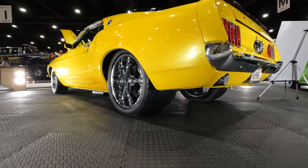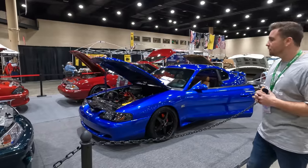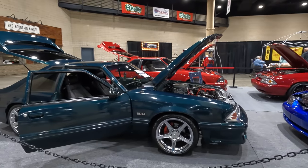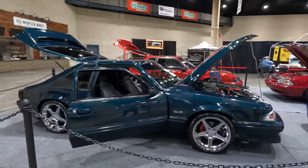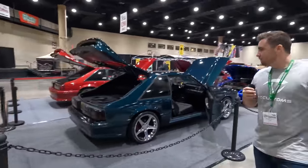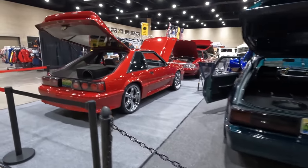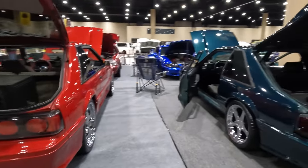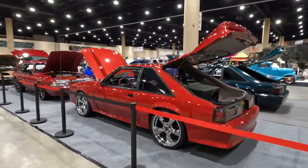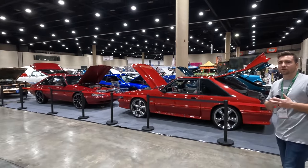We're at what looks to be a Mustang car club's booth. There's a '95 Mustang here but I really want to focus on these Fox bodies. I'm actually a big sucker for Fox body Mustangs — they're one of my favorite body styles. I really love the new ones too, but these Fox bodies have a special place in my heart. They look sleek, really nice, and a lot of their design was ahead of its time. It's cool to see a whole group of people who share the same passion for building cars like this.